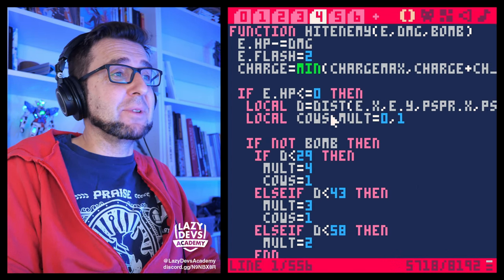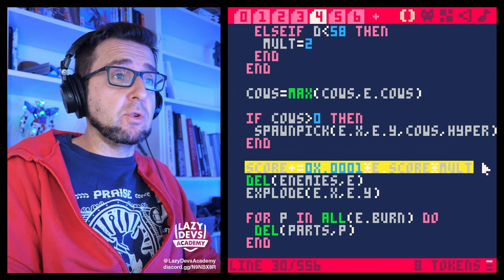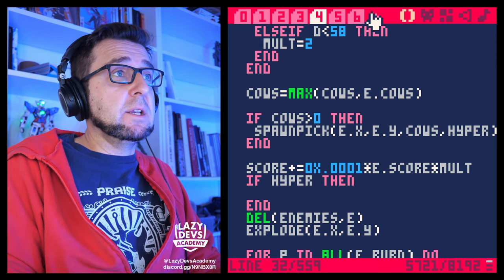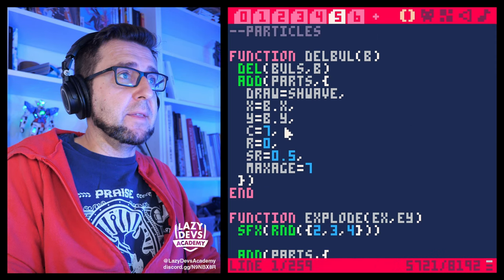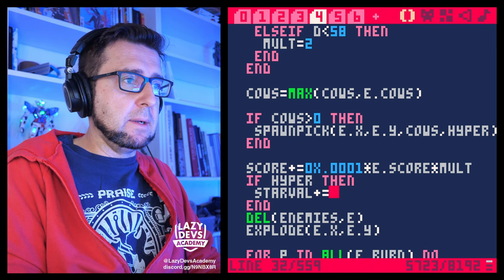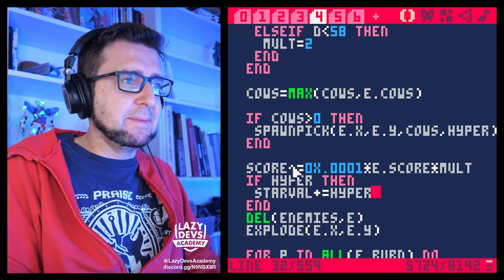When we hit the enemy and when we kill the enemy, this is where we spawn the pickups. This is where we get the score, right? So we're going to go if hyper then, and then here we want to increase the star value by the hyper. Star val plus equal hyper. No, what am I talking about?